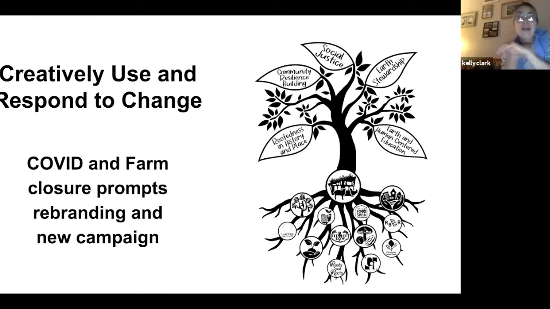We're not even supposed to have any people on the farm other than adult volunteers, which now their lawyer is saying what she really meant by that was the public. But anyway, it's a big mess. But what I want to say is this permaculture principle: creatively use and respond to change. In other words, another way to phrase that is use a problem as an opportunity. That's one of my favorite permaculture principles.